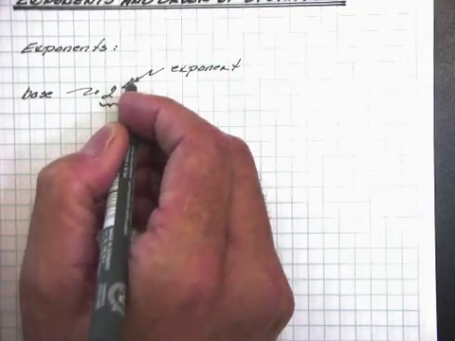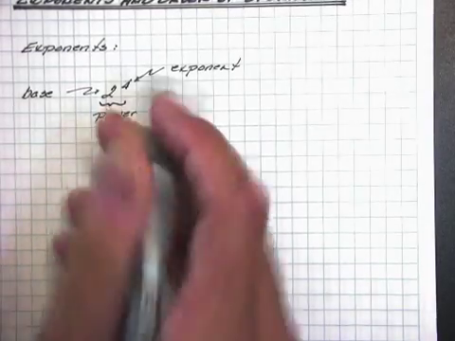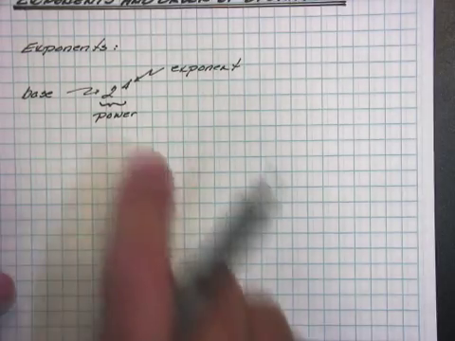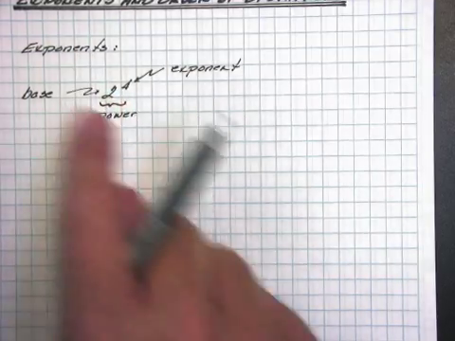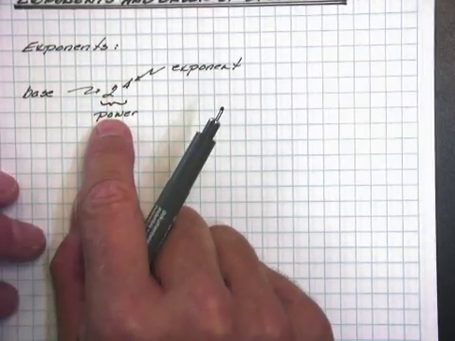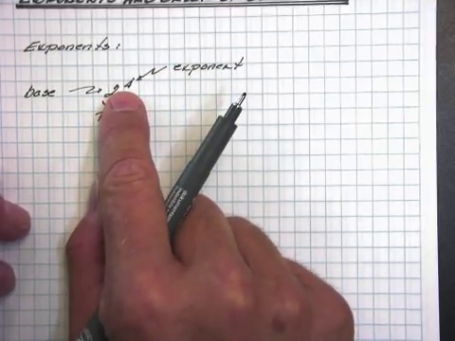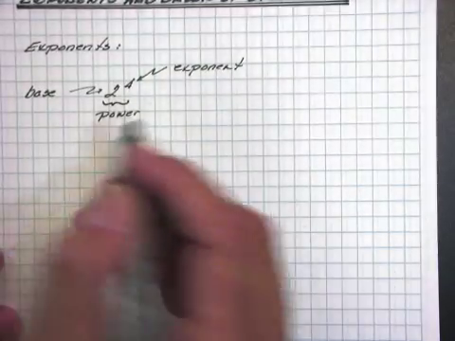And this whole thing, 2 to the 4th, is known as a power. Okay, now we use exponent and power interchangeably. You'll hear people say, well, this is 2 to the 4th power, but this is technically how it works. 2 to the 4th is a power, and 4 is the exponent. So this is 2 to an exponent of 4 is technically what that is.